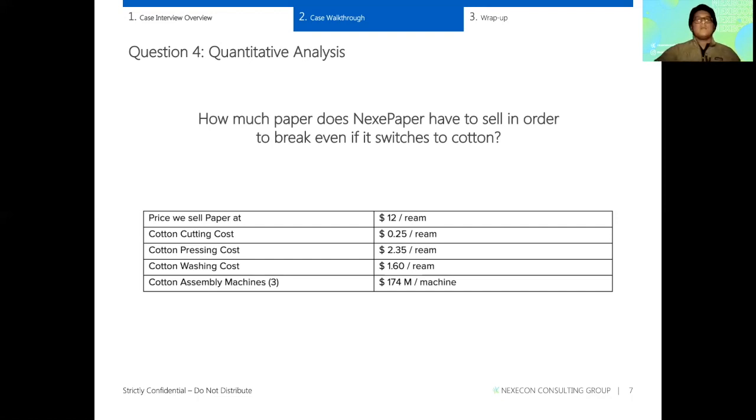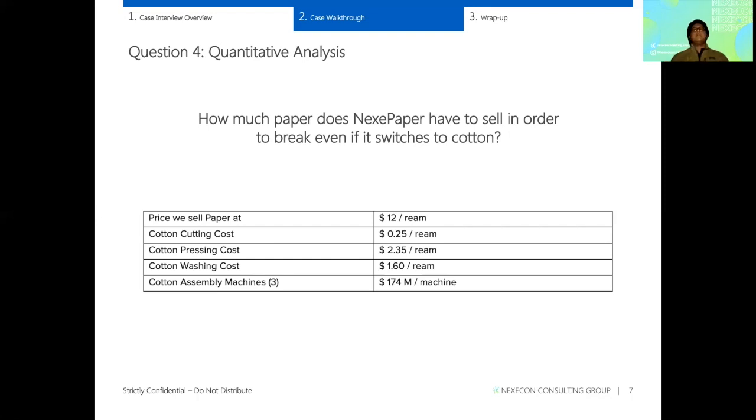Great. Yeah, that sounds good with me. Nice job on rounding the values there to make it a little bit easier. And yeah, that sounds good. So let's kind of put that number into context here. So what does that kind of mean here? That 65 million reams of paper.